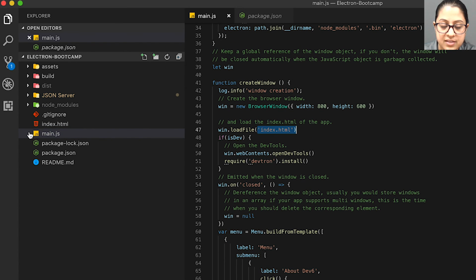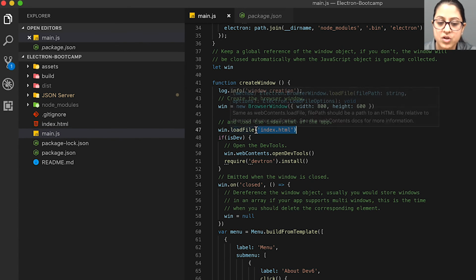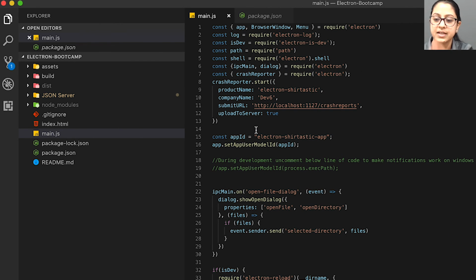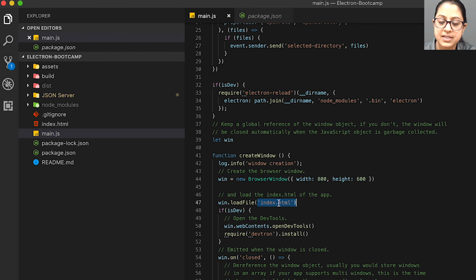Again, at the same level it's there. So the main process will create a new browser window for you, and in this new browser window, this index.html will sit and your single page architecture will start running seamlessly.